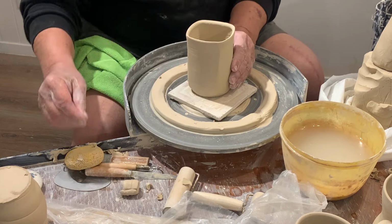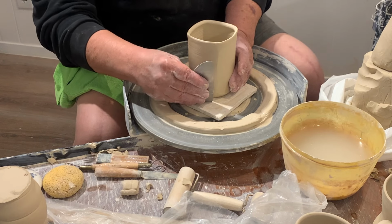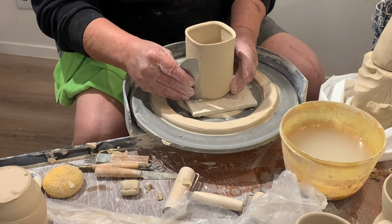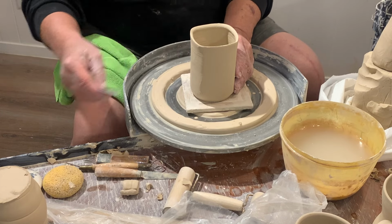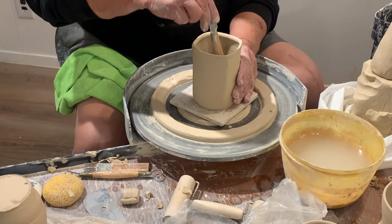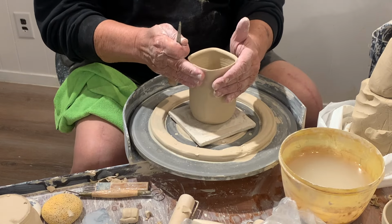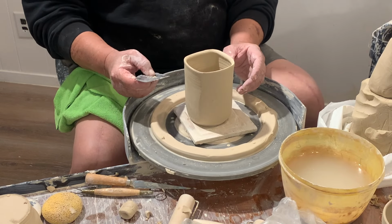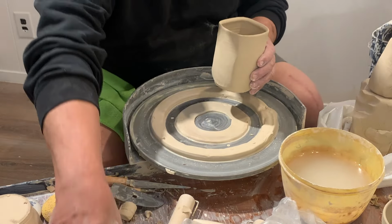I take that round shape, and with a stiff rib, I alter it, alter, alter, and then I'll take a rib, go down inside, and I'll pull the corners up, and I'll alter it into a square shape on the top. It takes some effort to get to this point, but that's for another video. Right now, let's get this one trimmed and a handle put on it.